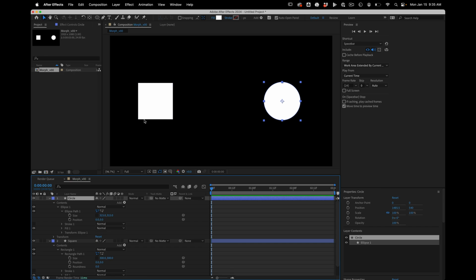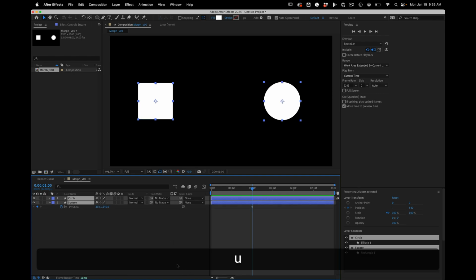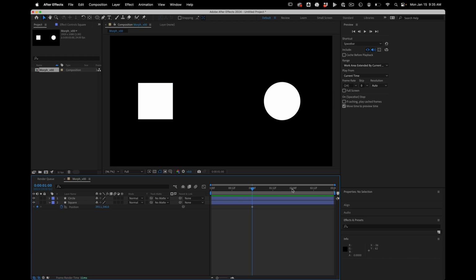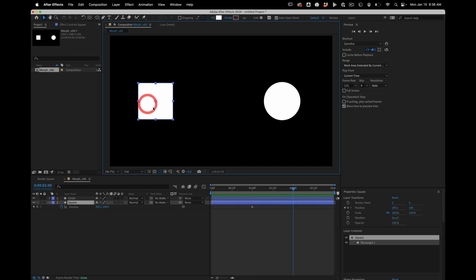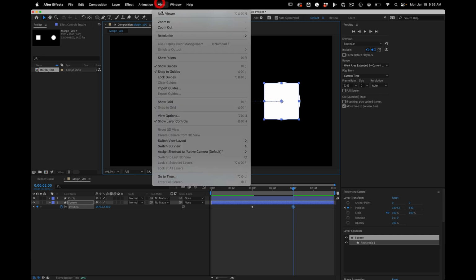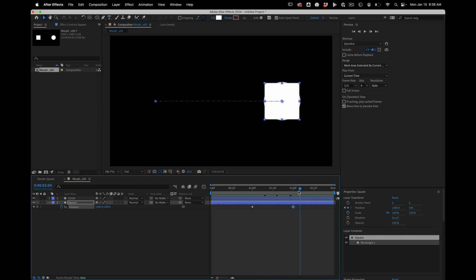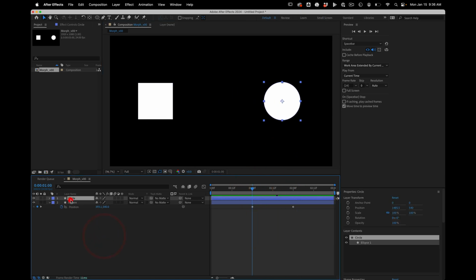So the first thing we're going to do is make a morph. We're going to change the shape of the square and its position to get over to the circle. So at 1 second, I'll hit Alt-P to insert a position keyframe. At 2 seconds, I'll move over to the position of the circle. Over there. Turn the circle off for a sec.